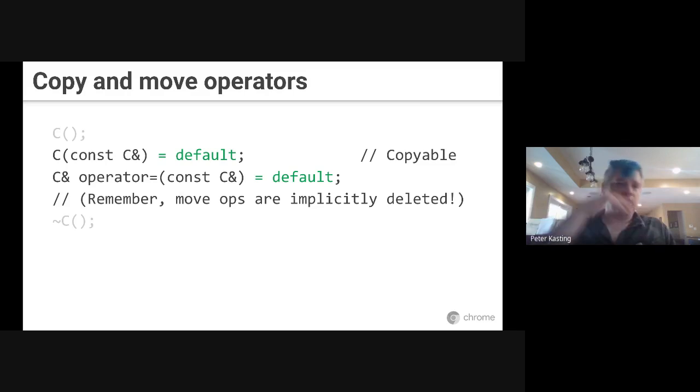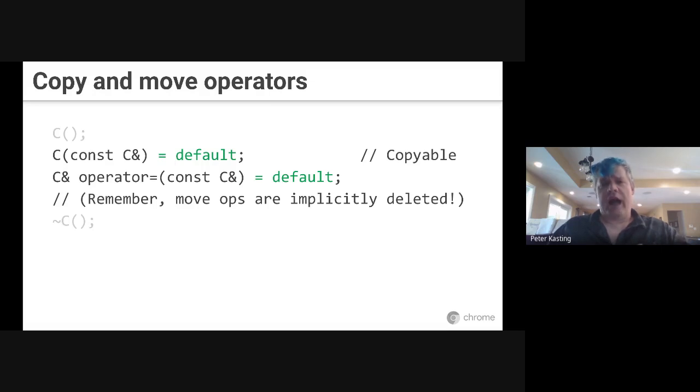You write the two copy ops, the copy constructor and the copy assignment operator, and you default them. And remember here, because we said something about one pair, even though it's not a deletion, it's a defaulting, that means the move ops, the other pair, are implicitly deleted. This is kind of a gotcha, because you might think, oh, I defaulted one, so it implicitly defaults the other. No, that's not how it works. Anything implicitly deletes the other pair.